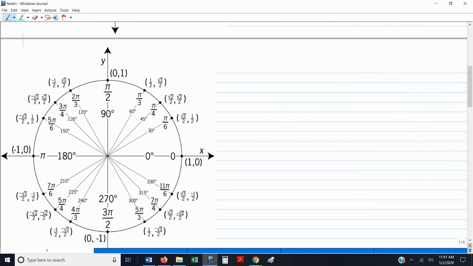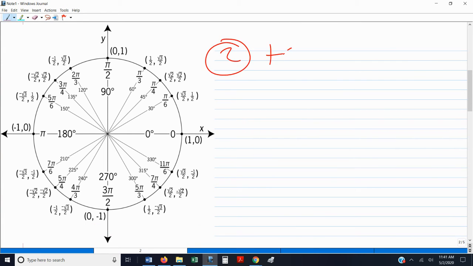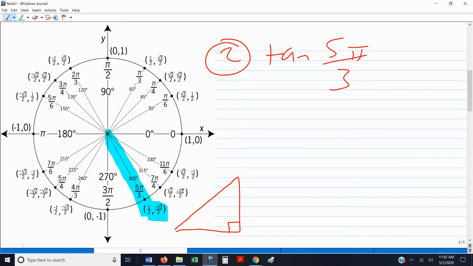The second one we will do is tangent 5 pi over 3. So look for 5 pi over 3. This is actually on the unit circle. We don't have to do any arithmetic to find it. So 5 pi over 3 is here, and so you already know what branch you're on in the unit circle. And then you're figuring out the tangent. Do you remember the formula for tangent? If you need a hint, here's your triangle, here's your angle, this is x, this is y, this is 1. Tangent is opposite over adjacent, so you have opposite, which is y, over adjacent, which is x.